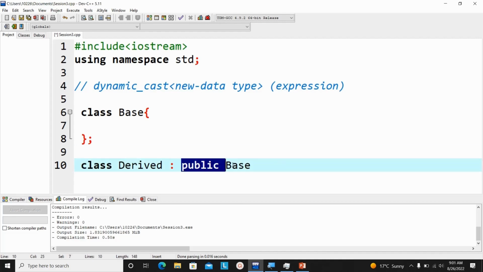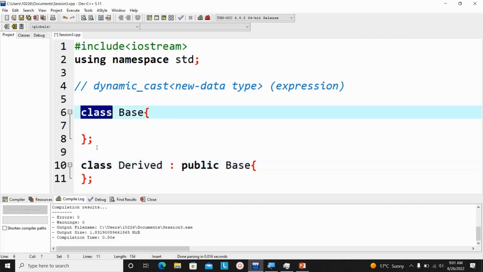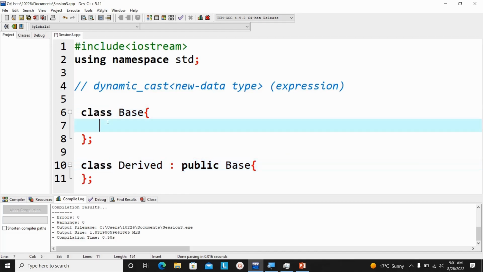This is a parent class and this is a child class. This colon here is used to specify that this class can have access to the parent class. Now inside, even for this class, I'm not going to have any class definitions. Okay, now I have two classes. One is a parent class, another one is a child class. But both of these classes have no class definitions. So now I need to create a main function.